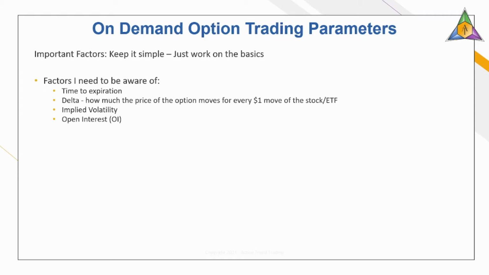I want to pay attention to the open interest. Why is that? If open interest is large, it tends to keep the spread between the bid and the ask on the options low. And when I'm learning how to do this, something I potentially suggest to everybody is to go ahead and learn how to trade.